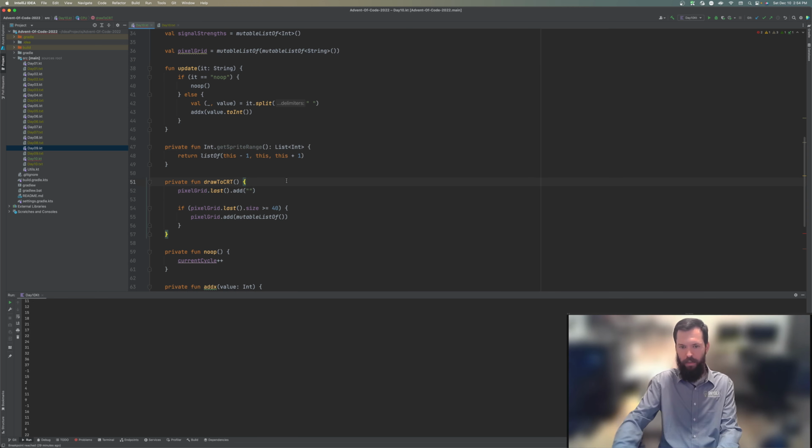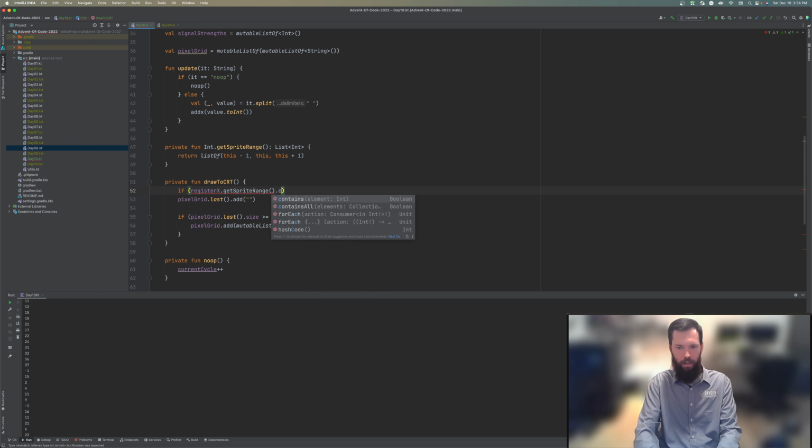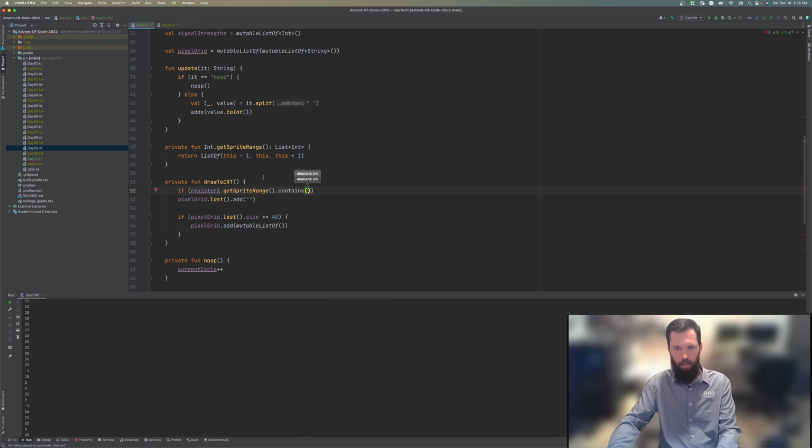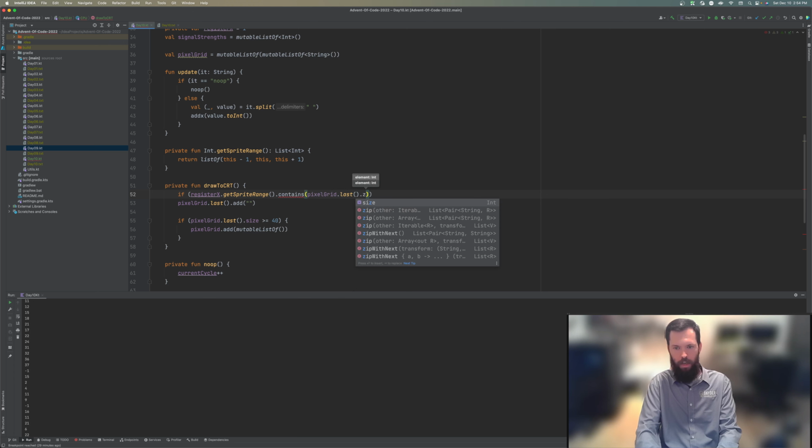Yeah, this was kind of a big detour from the logic we need to do here, but we just need to decide between pound sign or a period. And we'll just say if register x get sprite range contains our current index, which would be pixel grid last size.